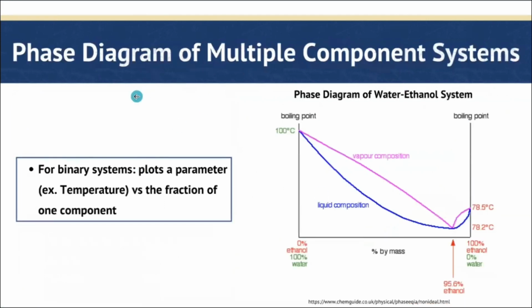So, yun yung for single component natin. What if multiple component system naman? First, we have binary systems. Sa binary system, ang pinaplot natin is isang parameter versus yung fraction ng component. So, etong parameter na to, either pwede yung temperature, parang dito sa graph, or pwede rin naman pressure. Then, meron ka dito sa x-axis mo yung fraction niya, percent by mass, percent by mole, pwede. So, makikita natin dito yung mga phase boundary in which is yung liquid composition dito and yung vapor composition dito. Then dito, in between nila, is nag-exist yung two phases natin. So, merong liquid and vapor dito.